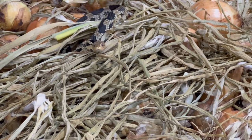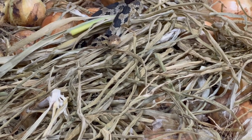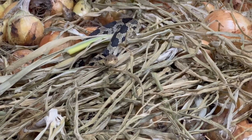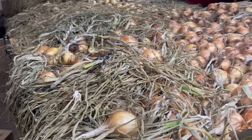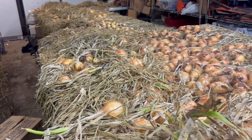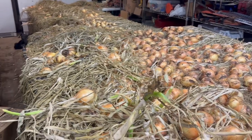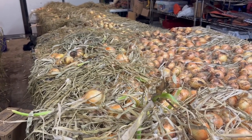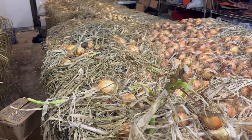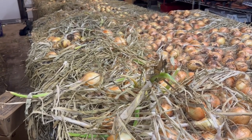This is my onion now. And I know why it's in here. It comes and tries to get the quail eggs. So we had to put all the quail inside because we've had a lot of predators this year. It rained so much, the swamps have been full. So full, all the critters are coming out of the swamp. So that's why. And we've let the wildflowers, everything grow up. Yeah, the wildflowers we like to let grow. So it's a little more wilderness, a little closer to our house.